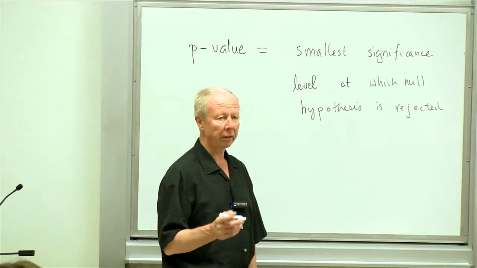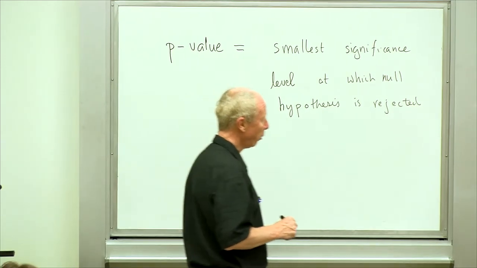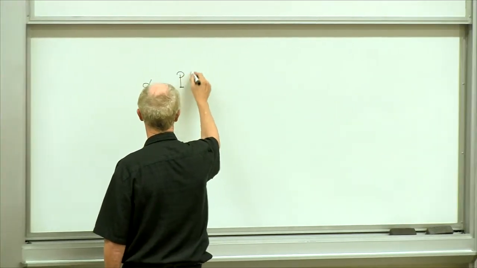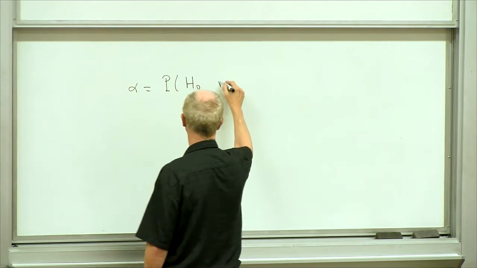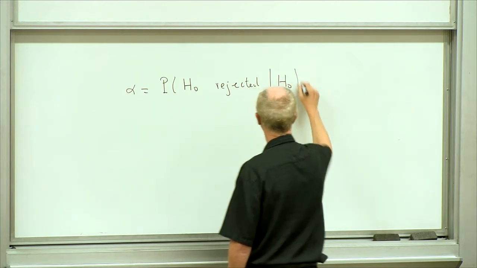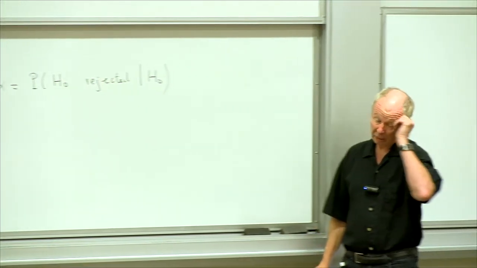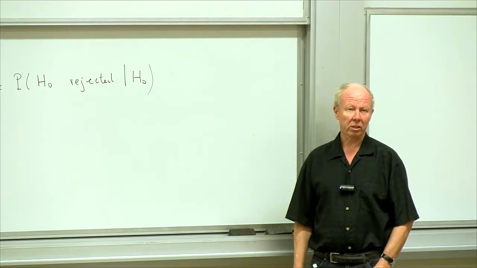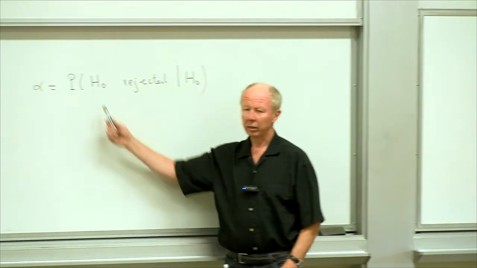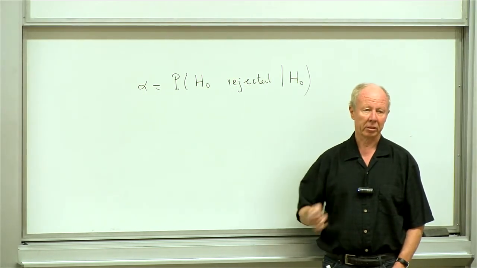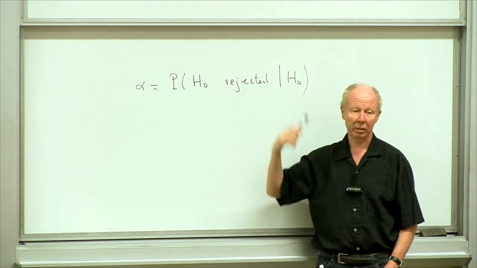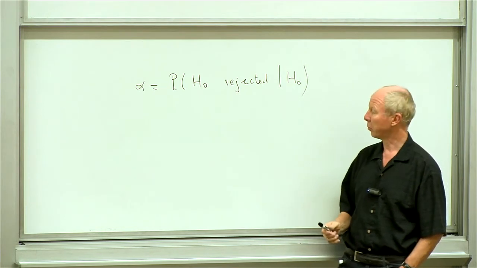So alpha is a probability. It's a number between 0 and 1. What is alpha again? It's the probability that H naught is rejected when, in fact, H naught is the real situation. So you pick alpha in advance, and then you have a test statistic. Like the test statistic maybe should be large. If it's large, then H naught is rejected. So this would be the probability that the test statistic is large under the null hypothesis or null distribution.